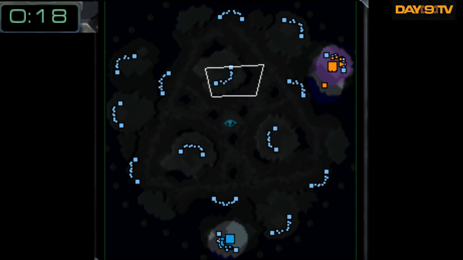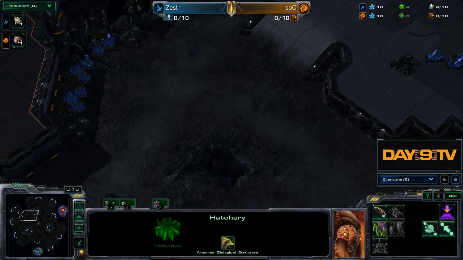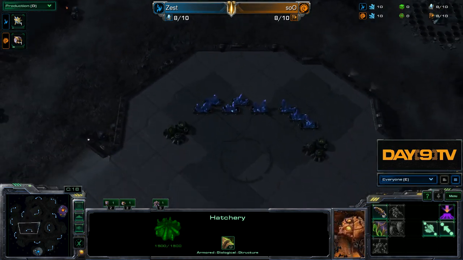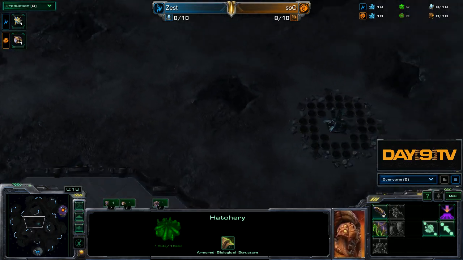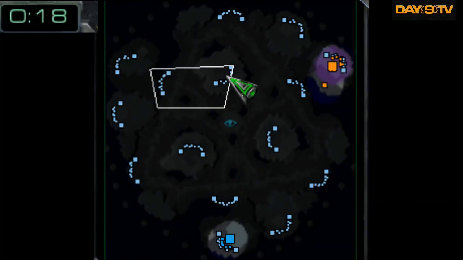This is a struggle because of Blink Stalkers and Colossus. Whoops, I went to a blank screen. There we go. Blink Stalkers can come up and down. Colossus can come up and down. This expansion is pretty far away, but a little bit better. I might do this, but Protoss still can move relatively easily straight to that base. And if Protoss is here, then they can barrel in. This maybe is the most reasonable fourth base.